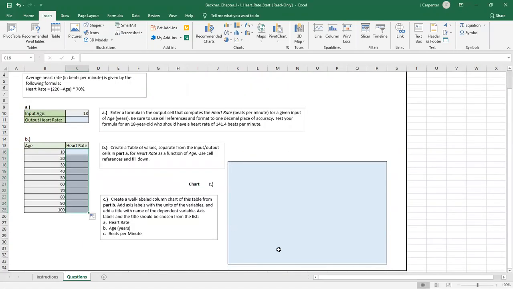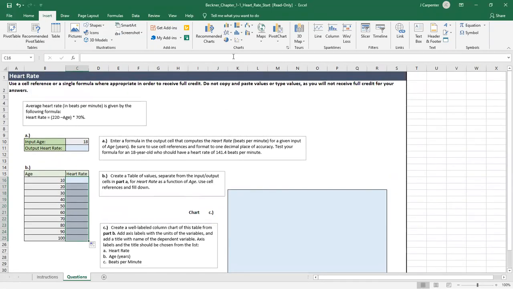And you already know what this chart should look like if you're paying attention because it was under the guided worksheets. That's the whole first assignment that is due in a week.